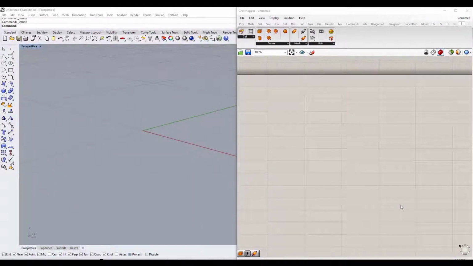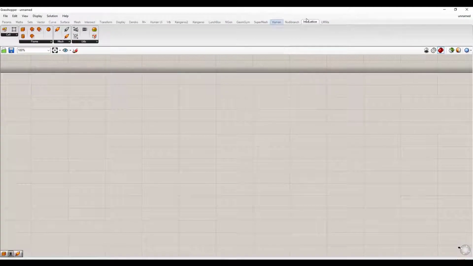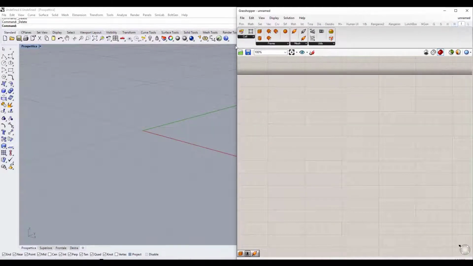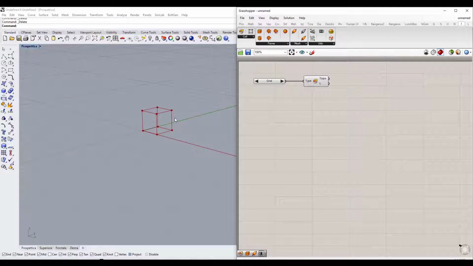Okay, now we are in the Rhinoceros and Grasshopper main windows. We click on the IntraLattice component. Now let's choose the elementary cells that will compose our scaffold. To do this, we click on Preset Cell and drag it to the Grasshopper main window. In the 3D window of Rhinoceros, you can see the elementary cell that we have selected in Grasshopper. If we click on this arrow, we can choose different types of elementary cells, such as X cells, star cells, cross cells, tesseract cells, Vintiles cells, octet, diamond, and so on.